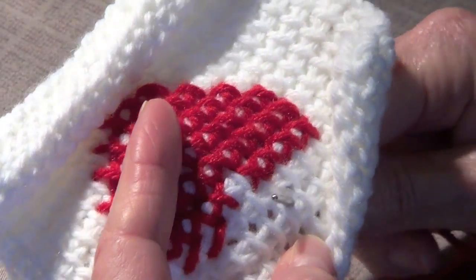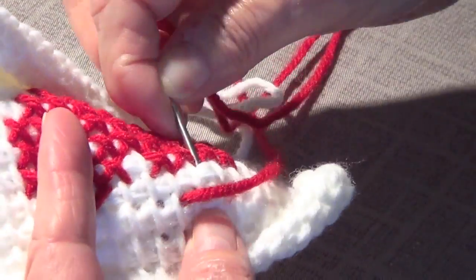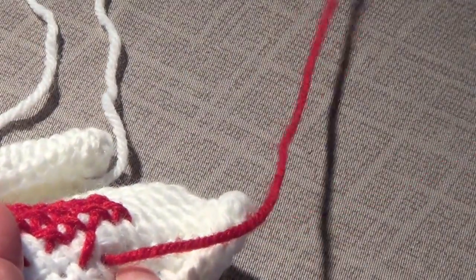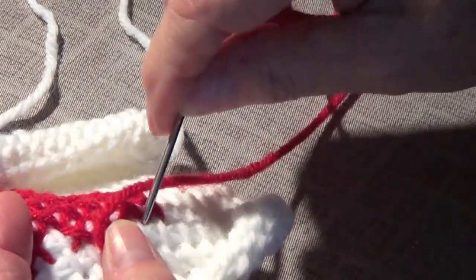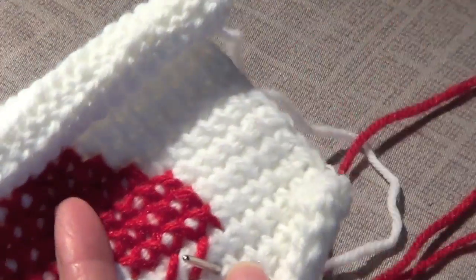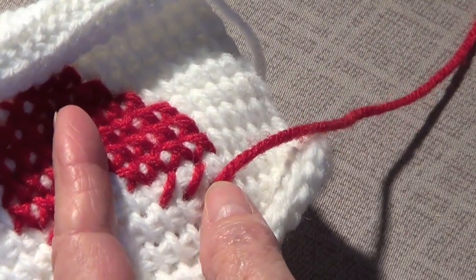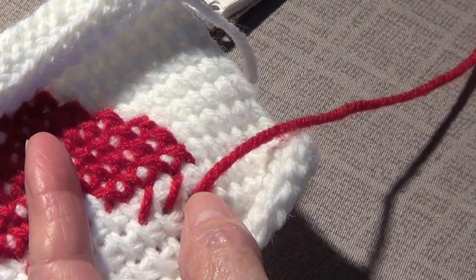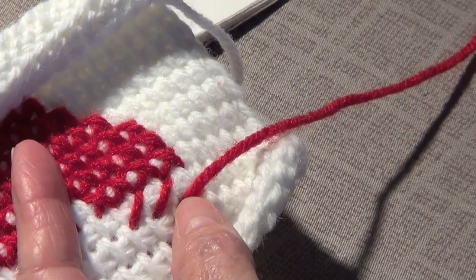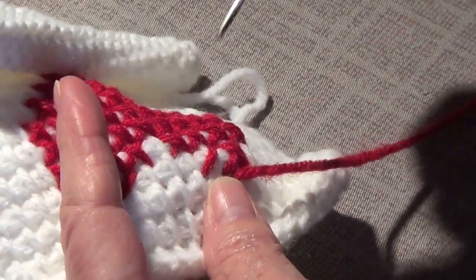And then we skip all the way here. And we go one. And there's a lot of patterns on the internet. There's a lot of patterns for cross stitch. So go find one, because this I just made myself. I looked on the internet for a heart, but there were little spots without cross stitching, and that I didn't want. I just wanted a real plain basic heart. Yeah, basic.